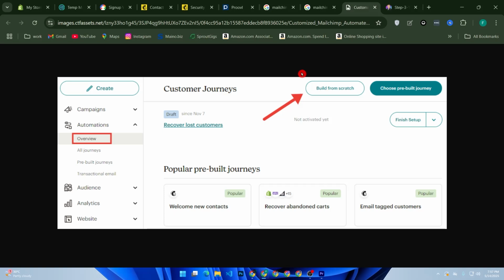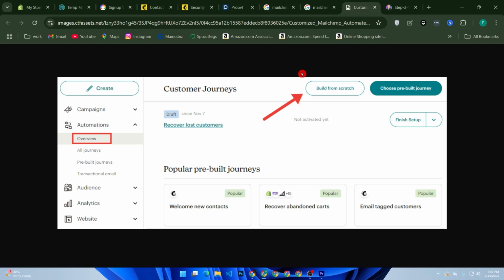Add another delay, 2 to 3 days, add a third email, your special gift or top resources. Give a coupon, free guide, or link to popular blog post. You can add as many steps as you want based on your goals.